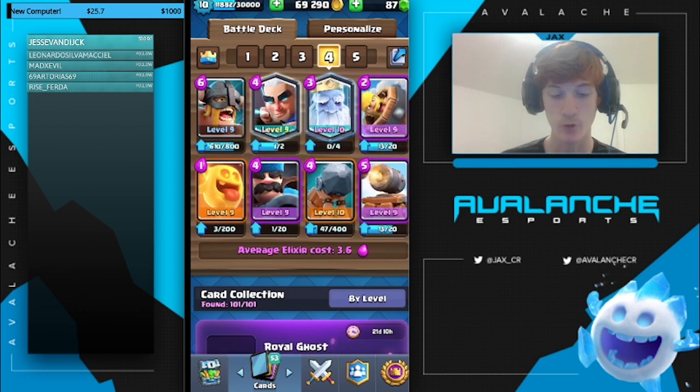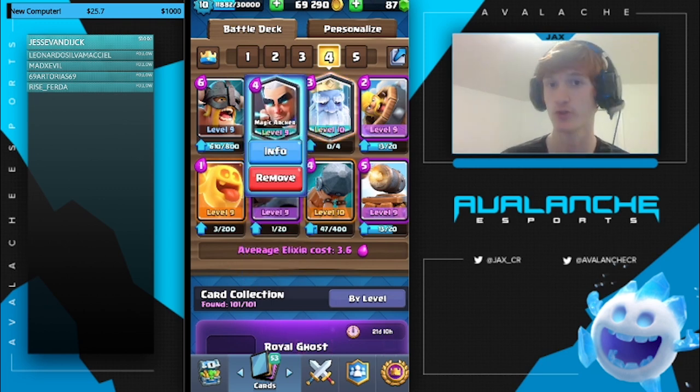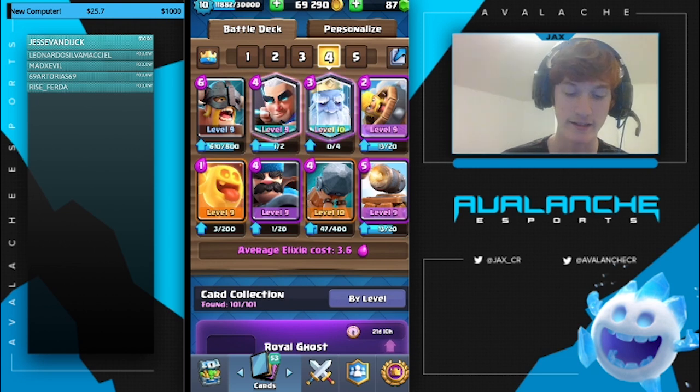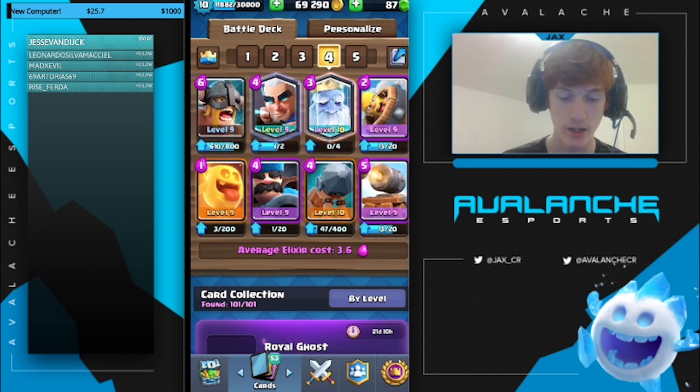Our next deck is, of course, going to be E-Barbs Bridge Spam, excuse me. It's just an insane deck. Magic Archer and Hunter are your air defenses. Hunter is so good in the meta right now. And this deck can really beat basically any matchup that is thrown at it. You have the Cannon Cart and the Ghost as ground defense, along with the E-Barbs as another kind of tank killer for the ground. And there's a ton of good pressure, which is why I like this early in the global tournament.